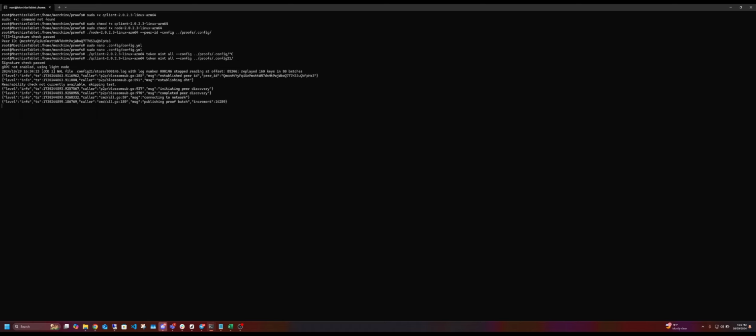All right, so it's connected to the RPC, and the first message you want to note is publishing proof batch. I have 14,000 increments on this config, and it's going to go down 200 at a time until it reaches 0, and then it's going to stop the process. If you start seeing a bunch of errors, let it run for a little while. If you don't get any publishing proof batch messages again, I suggest restarting. The server does have issues at times when you're trying to mint due to all the traffic it's receiving.